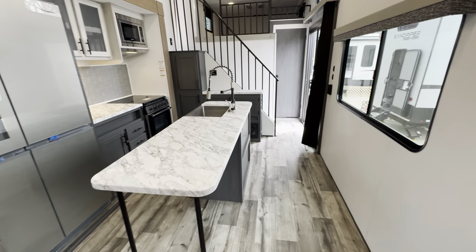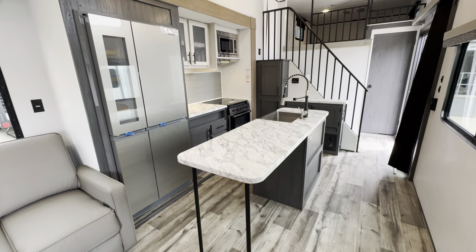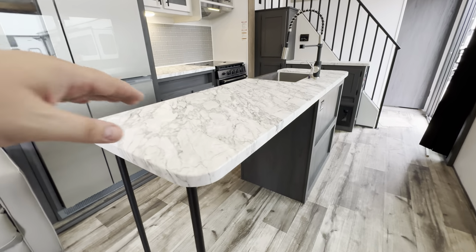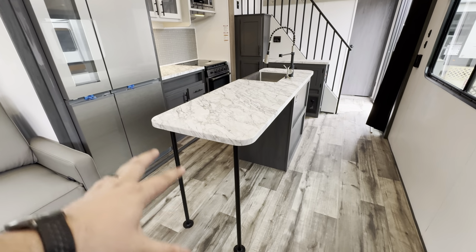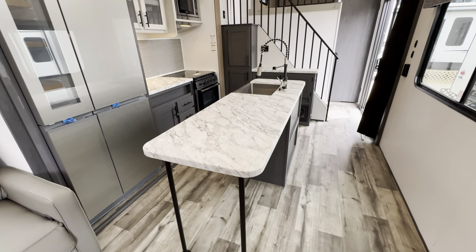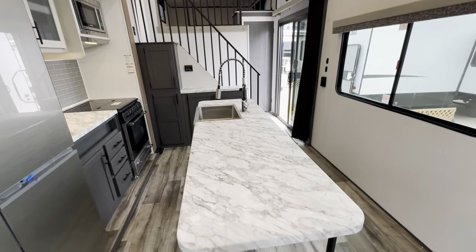But I like the way that they switched up the island. So you're going to have some booths, which are probably going to be stored up in one of these lofts, I think. But I like the way they did the island. It really opens up. I like how it's kind of breathable right there, just having those spokes as opposed to it going maybe all the way down like a waterfall style. I think it looks really sharp, but a great place to maybe log up some pong balls, or something of that nature.